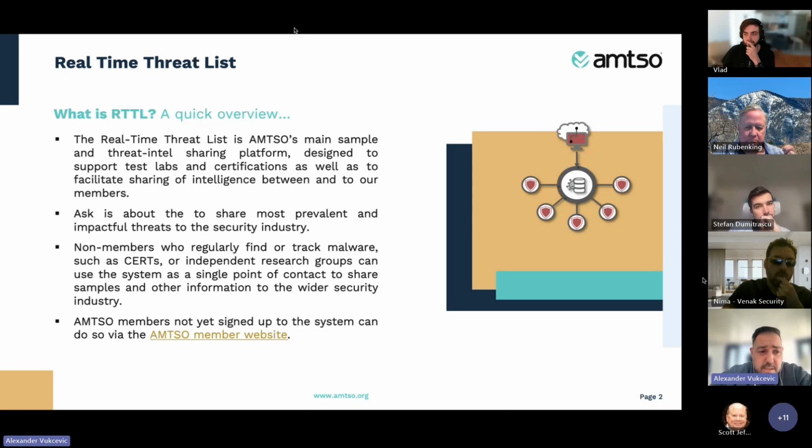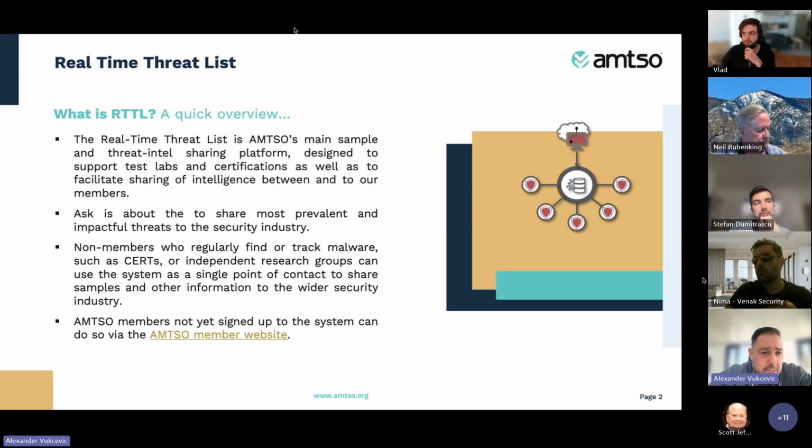However, the ask is to share only the most prevalent or impactful threats they're seeing on their customer base, something quite important that can be considered really prevalent threats hitting all the user bases.